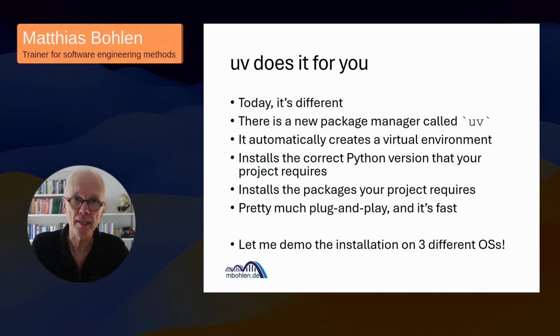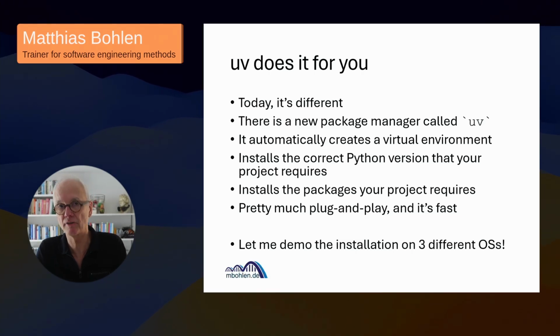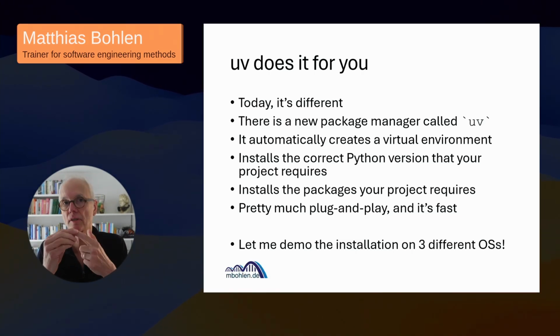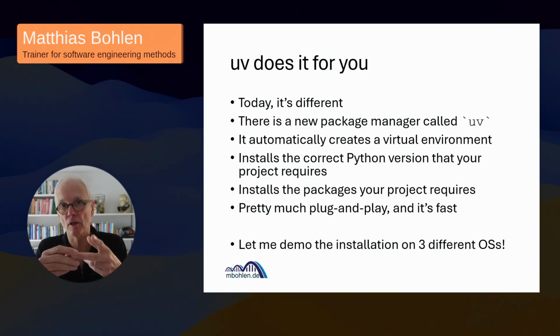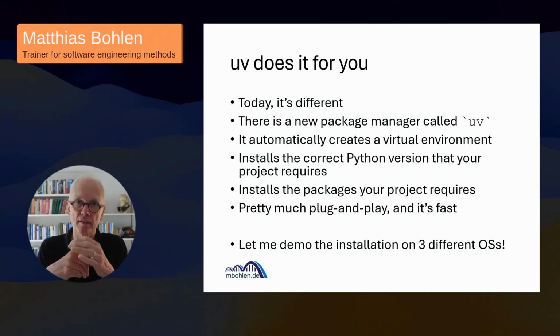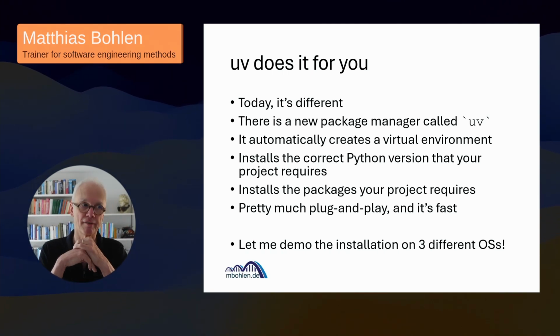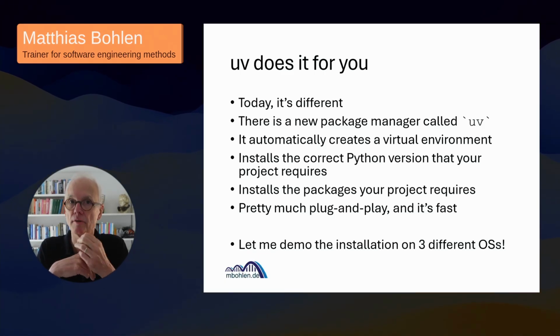Today we have UV, since 2024. It's written in Rust. It's a new package manager and it does all this stuff for you. It automatically creates a virtual environment. It installs the correct Python interpreter. And it installs the packages that your project needs. So it's pretty much plug and play, and it's fast, really fast. Let me do a demo of the installation using UV on 3 different operating systems.